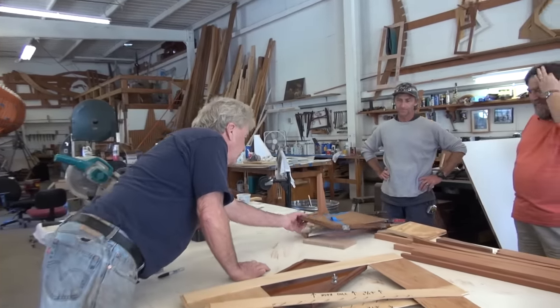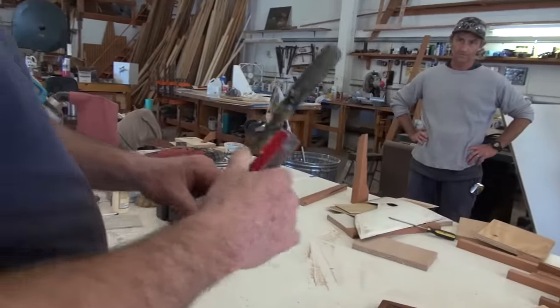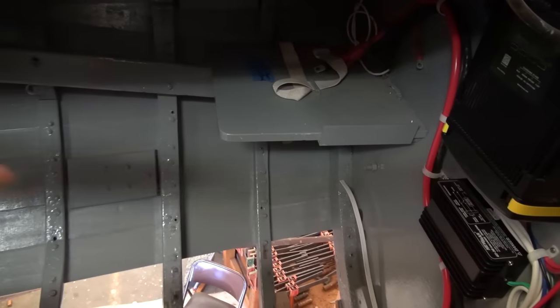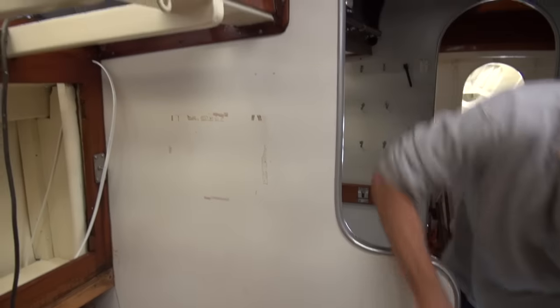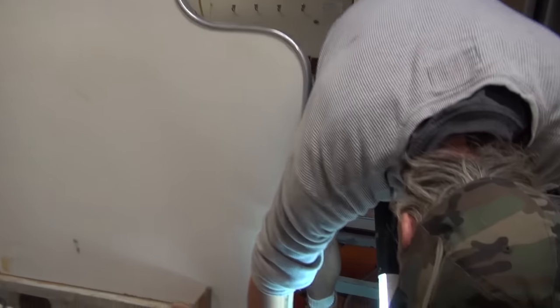Now these doors, much like a lot of them, were just dried out and delaminating. So we're going to pry these open. The shelf will be below that, and the water heater will be sitting underneath that shelf. For Rene, we're going to laminate. We're going to take off this Formica.